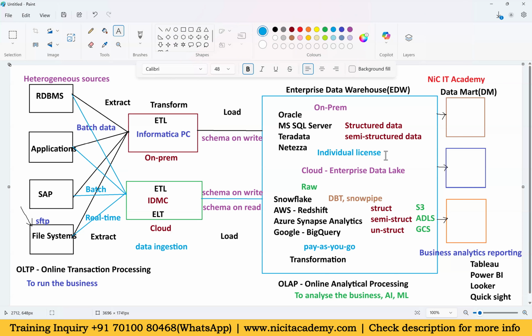But if you take the ELT process, we extract the data from the sources. It may be transactional data at the end of the day, or for example customer reviews, where the customer is writing product reviews. Or cookies, whatever we are surfing, all this information, mobile application logs, whatever they are surfing and searching, which location they are from, what is the age of the particular customer. All this will be collected, right? All that information will be collected.